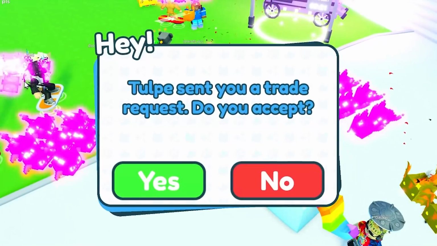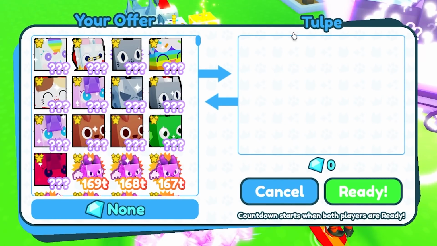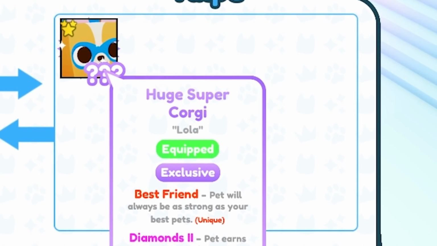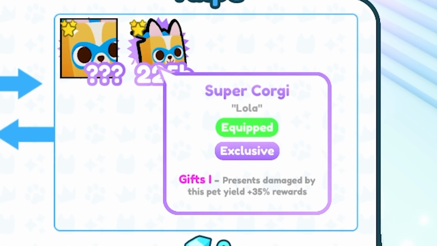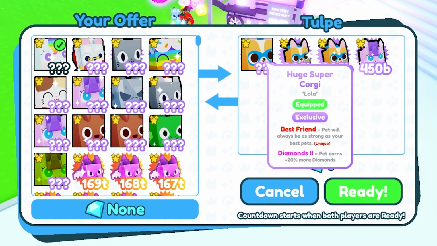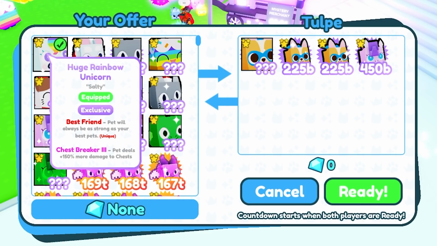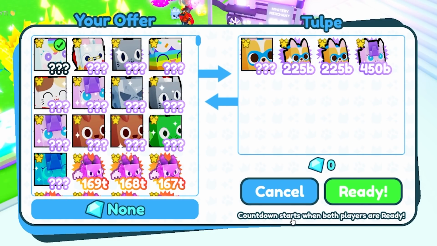What is this? All right, we got a trade for Tulip or Tulipy or something. I'm sorry if I said that wrong. A huge super corgi. Okay, that's not bad, actually. And we're getting a super corgi, another super corgi, and some other exclusives. Okay, that's pretty good. At least I'm getting a huge pet. Now, it's obviously not as good as the rainbow unicorn, the huge unicorn. But hey, it's something and it's probably the best trade I'm going to get.